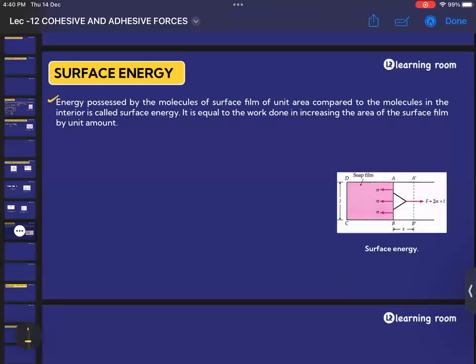When I say surface film, let us assume there is a frame like this, and this frame is covered with the help of a thread. There is a small plastic frame where you tied a thread, where the thread has the tendency to move, but that C shape will not be able to move. Now, what will happen if I take this kind of frame, dip it into soap solution and take it out? What do you think is expected?